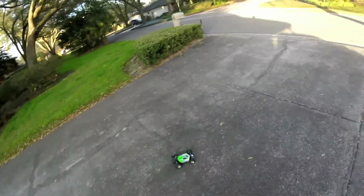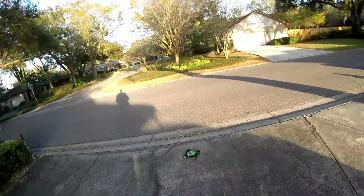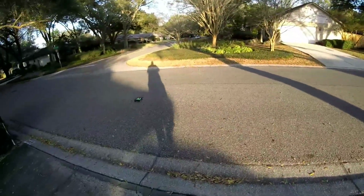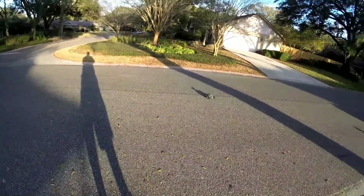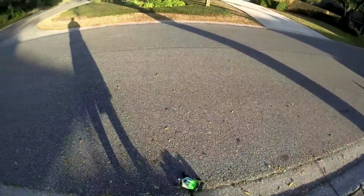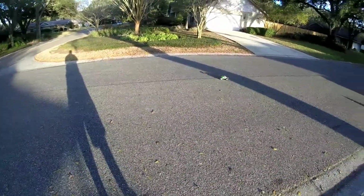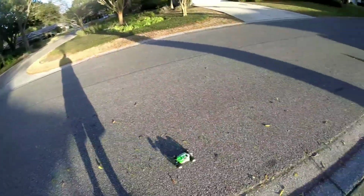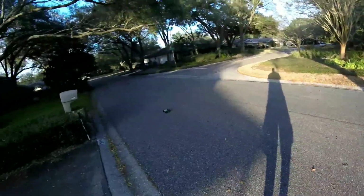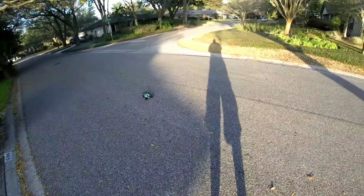I think this is more meant for teenagers than little kids, teenagers and adults. But it's definitely very fast and very fun. There's no doubt about it. It's got plenty of torque, man. Just hit the throttle, and it's fun. There's no doubt about it. Parts are easy to come by. They sell tons of parts for this thing, and like I said, they have the entire aluminum upgrade kit.